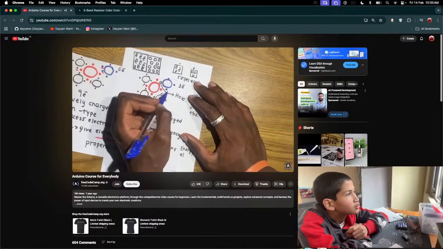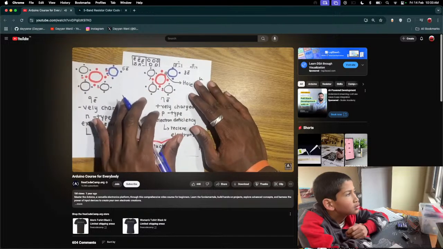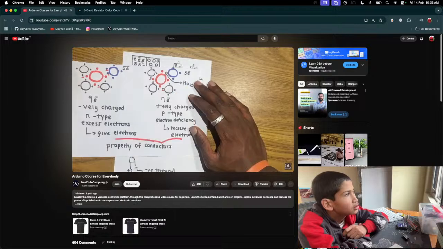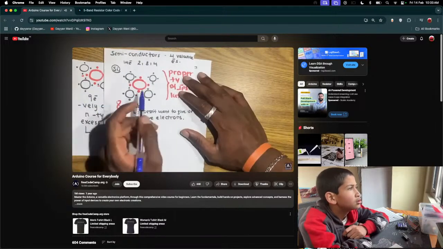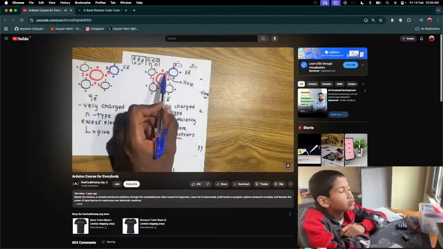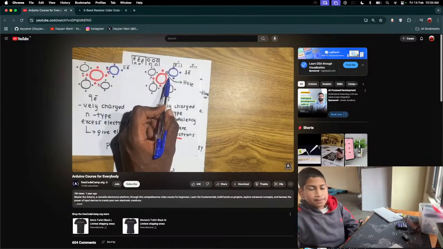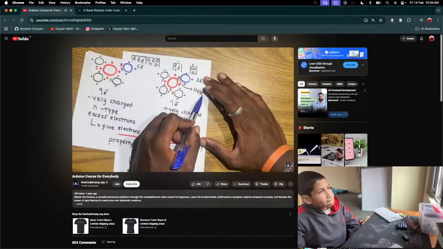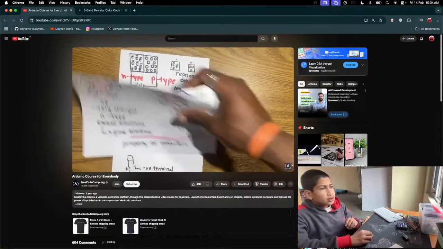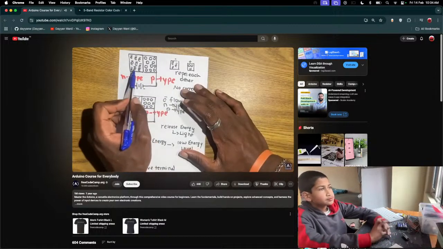So let me discuss the concept of holes and what they are. If you look right here, we have a hole. A hole is basically an empty space where an electron should have been. So if there were, let's say, 4 electrons like earlier, exactly right here we just put the electron. But right now we have an empty space because we don't have an electron. So basically, holes are just a representation of empty spaces where an electron should have been.